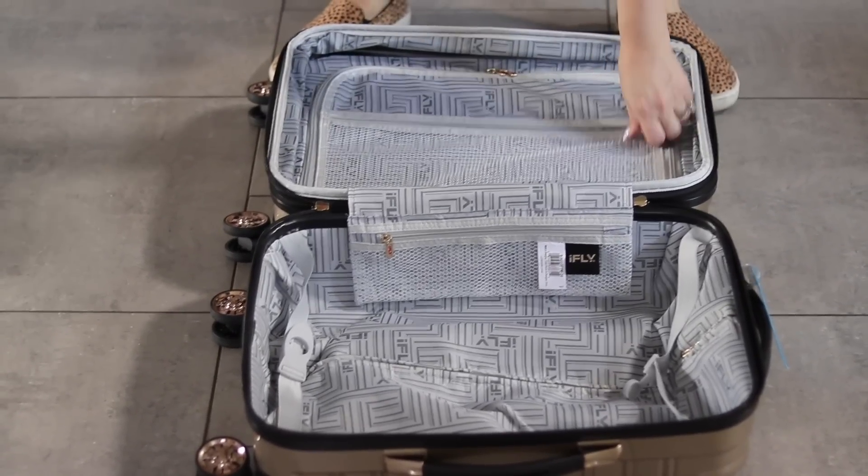These feel equally lightweight and spin just as well as the iFly ones — they're not a Walmart brand, the iFly is its own brand that I bought from Walmart. I most recently took the Amazon Basics ones on a road trip where we slept in three different hotels across a five-day period, so they got quite the workout. They did get scratched, I took a magic eraser to it with the same effect. The outsides, while slightly different in texture, are very similar.